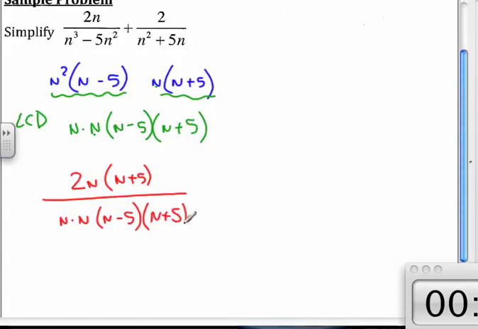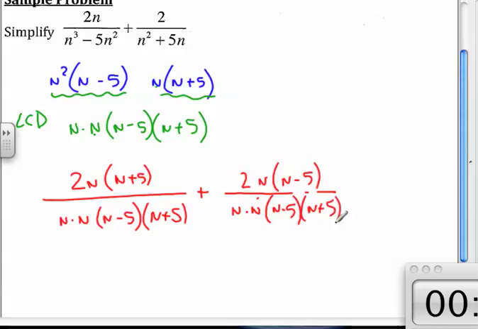All right? Now, the next denominator, Chris, what did I multiply the second denominator by to get the common denominator? Let's see, I multiplied an n and an n minus 5, right? Oh, wait, I'm sorry, I need to put that on top. Here we go. All right, 2 times n and n minus 5 to get n times n minus 5 and n plus 5. Okay? Now we're ready to start simplifying.